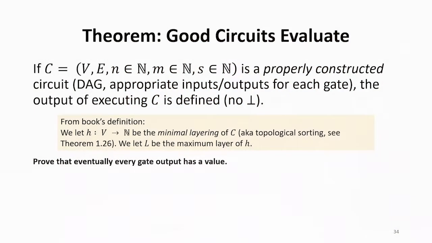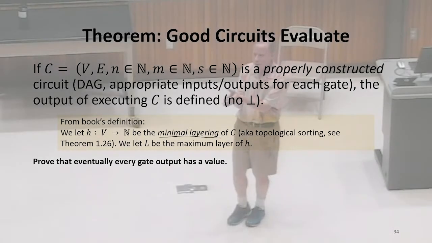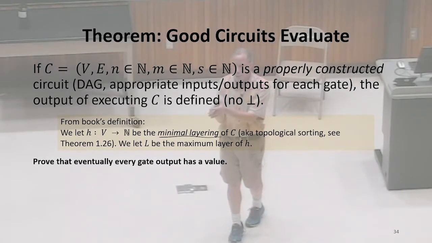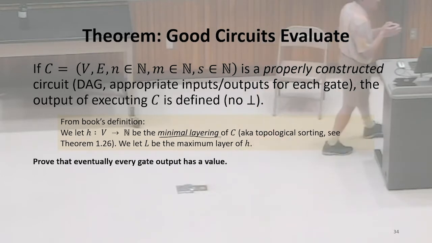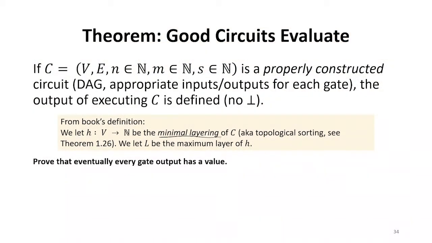So the book's definition has the same property that depends on there's some way of layering the circuit, that we can sort the gates in some order such that at each layer, the inputs are all in earlier layers, that you never depend on input in a later layer. If you had a cycle, you couldn't do that. But if you don't have cycles, you can sort the gates into layers in some way. So at each layer, every gate only depends on inputs from a previous layer.